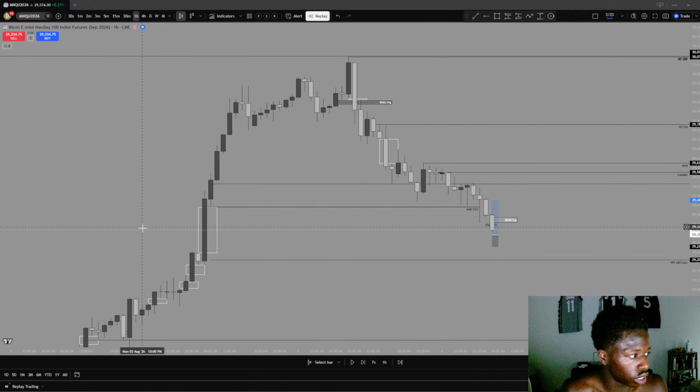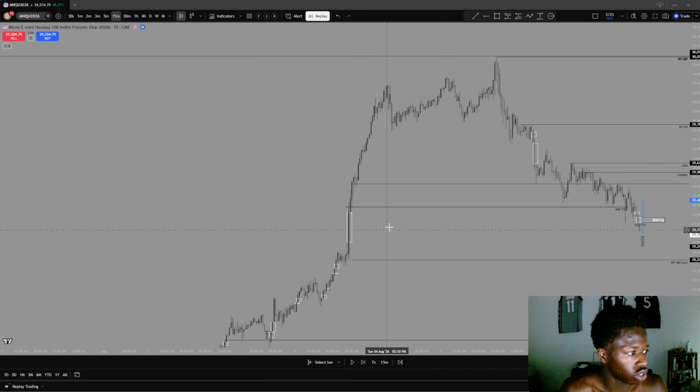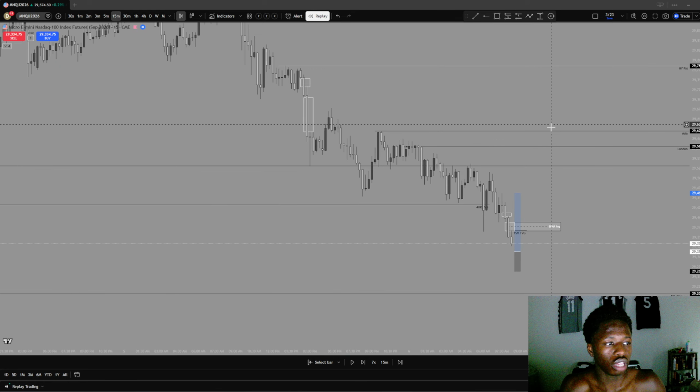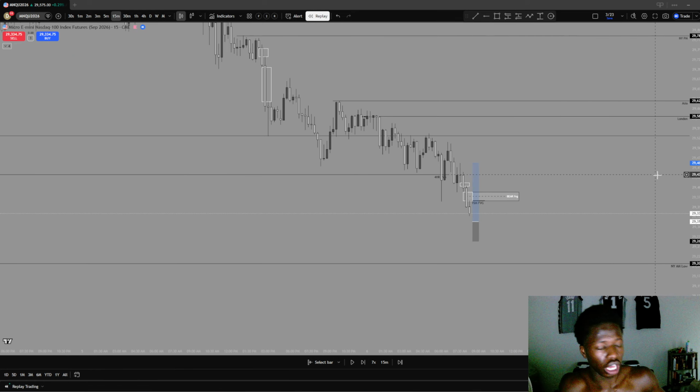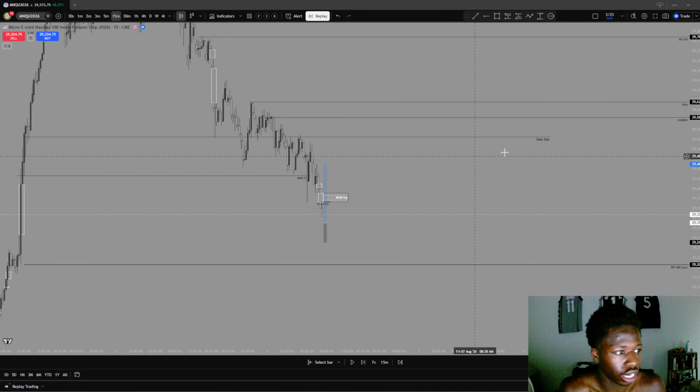We're within an hourly, we're within the 30, we're within the 15. So we can see that we are within all these gaps, right? Usually when you want to take a trade, you need to see market manipulate into a high time frame PD array and then react out of it. But coming into the market, we were already within the gap that we wanted to see get traded into before we distribute out. So how do I get involved, and what am I looking for to then take longs? You feel me?